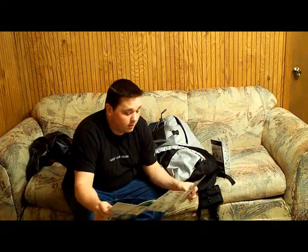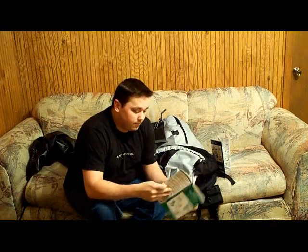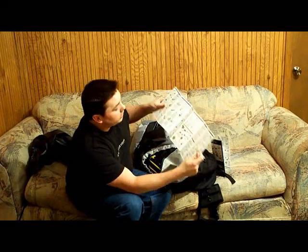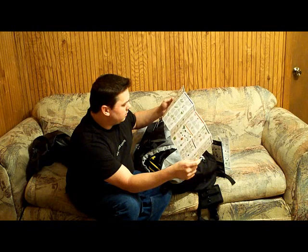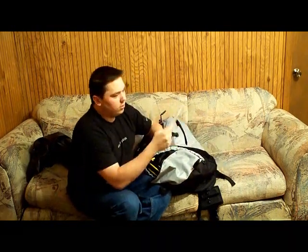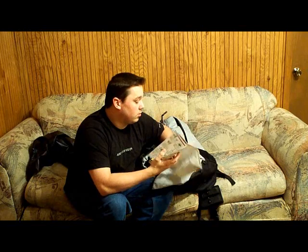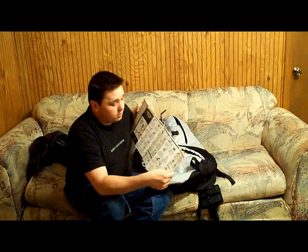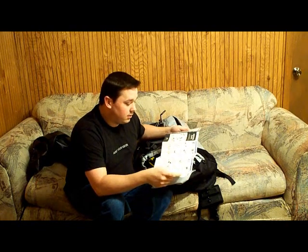Definitely a good read. Also, she has these little guides on edible wild plants. This has a bunch of illustrations on different plants that you can eat and how to cook them. Very, very good to have. Also, medicinal plants. These little pamphlets you can get in any bookstore. We got these at Barnes & Noble. They're already waterproof because they're carded like that, just laminated.